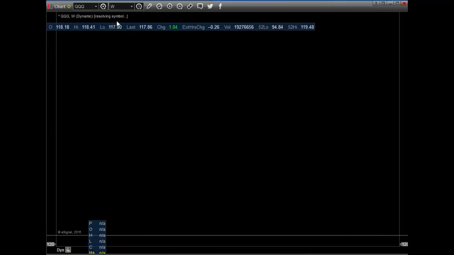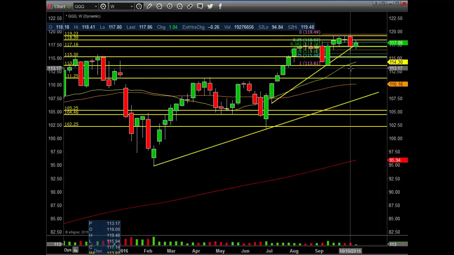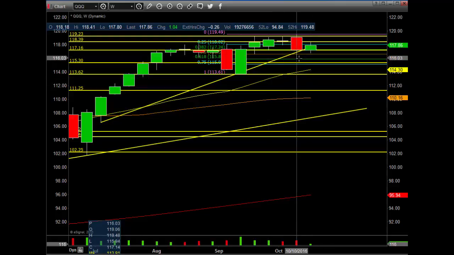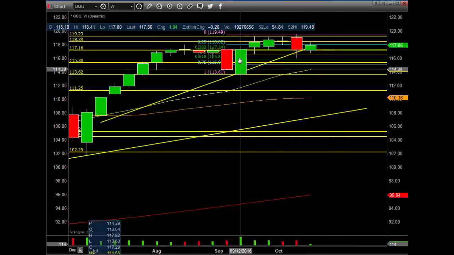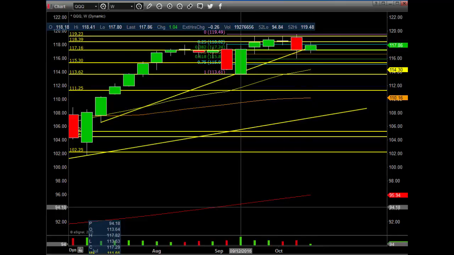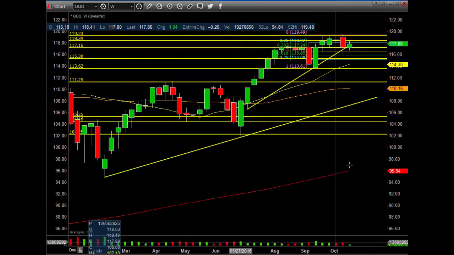Let's look at the weekly chart. Not too much, you know. We're going to know more at the end of the week. I'd love to see it close below this wick down in here around 115.93, but right now inside bar bearish. But overall it's a macro bull and a micro bear, because now we're starting to consolidate in this inside bar. So we'll see how that works out at the end of this week.